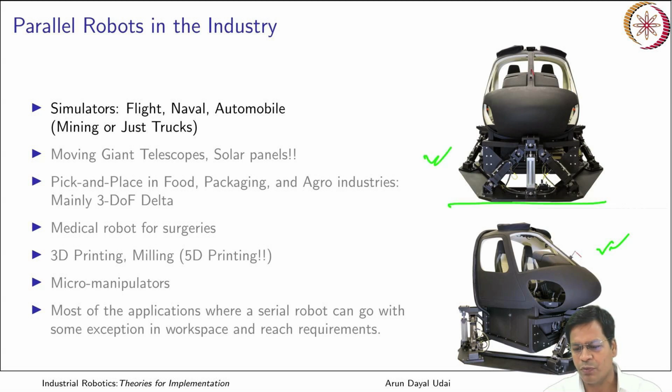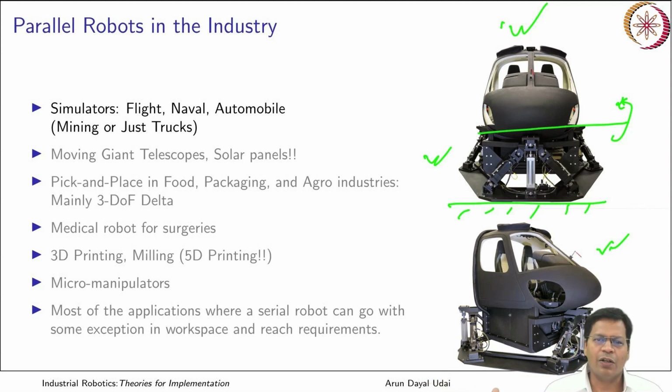You have a bottom base which is attached to the ground. You have a top platform which can make motion. On top of that you have a cockpit. So a person can sit within this cockpit, and this platform, based on the graphics that is shown in front of the driver, also makes the motion, so that he can get a complete immersive feeling of the actual environment that he is going to face when he will be riding a real flight. So that is what a simulator is. Yes, it is used for that reason.